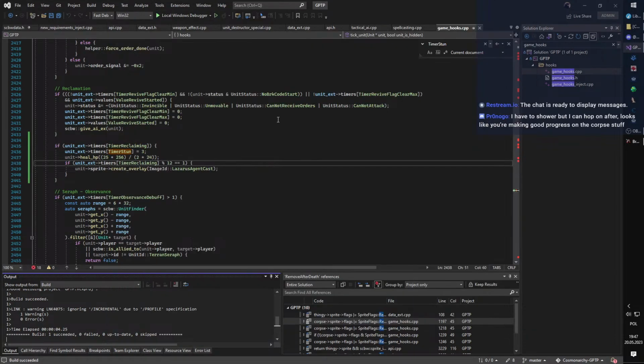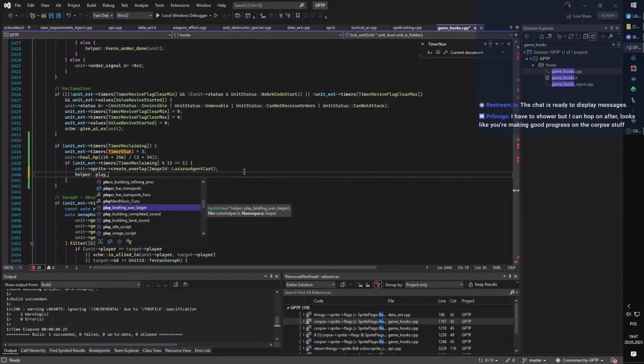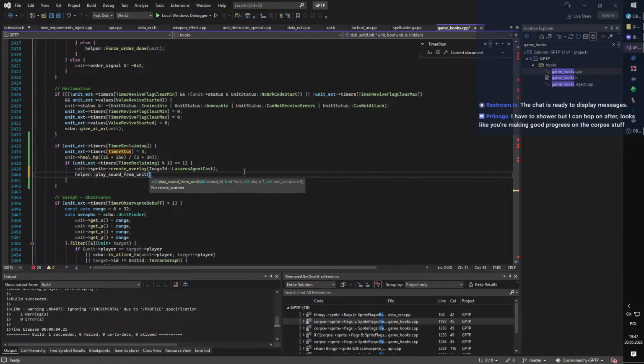Works. Although we don't get any sound, we'll just search, play audio, play. Sound from unit, sound ID. Nazaru stick, I guess.